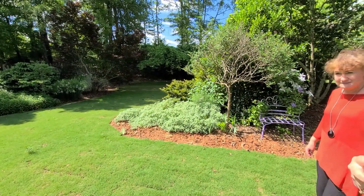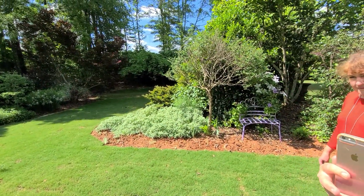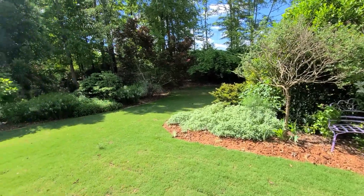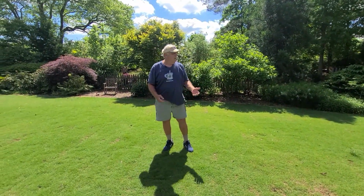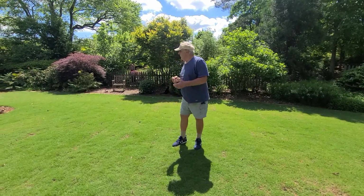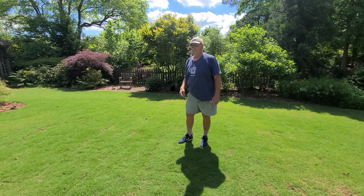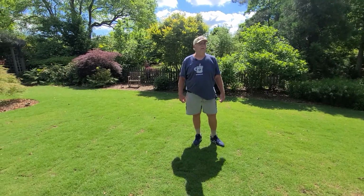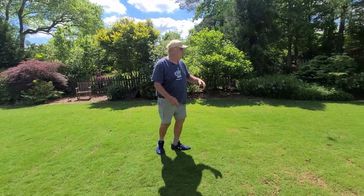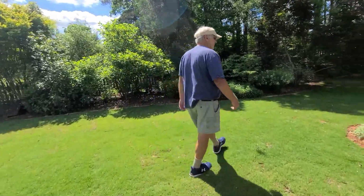And sometimes you've got to kind of redo things. It's like you buy a new suit, or a new pair of brown shorts or green shorts. Well, in this case, we got new lawn. And I'm thinking, Bonnie said, don't mess it up. And sometimes less is more. I think you're better off not overdoing it. And I tend to overplant, as you will see when I loop you around the corner here.